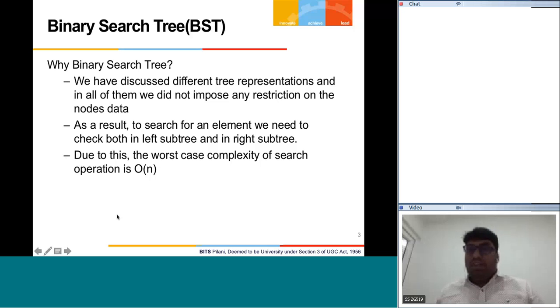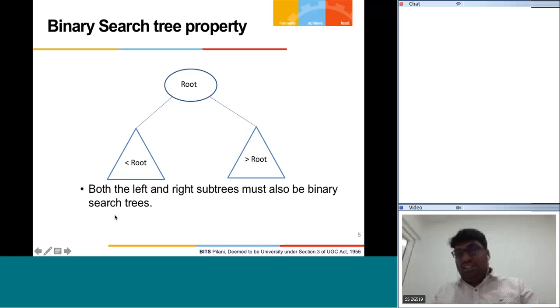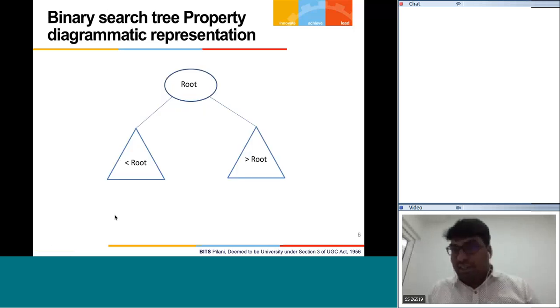So what people have decided is, let's impose conditions. See, this is all what I have written as theory, so I'll just try to explain with the help of a diagram directly here. What people have decided is, let's put some condition. In a binary tree, I will have a left child and a right child from my root node. This is a simple structure.